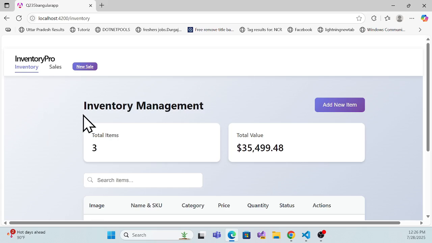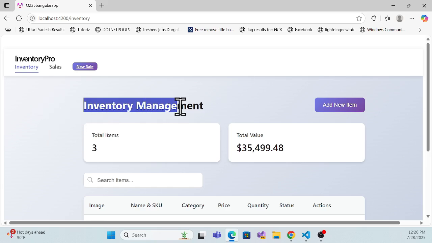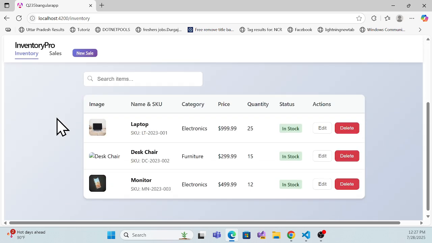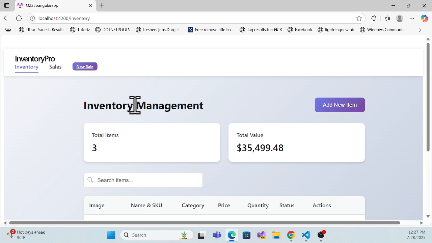Let's see the quick demo of the inventory management system which I just built from an AI agent using Qwen 235 billion parameters, which is newly introduced in the Qwen3 model. You can see over here everything was just built from this VS Code along with this new model, which is completely free, which I'll show you.